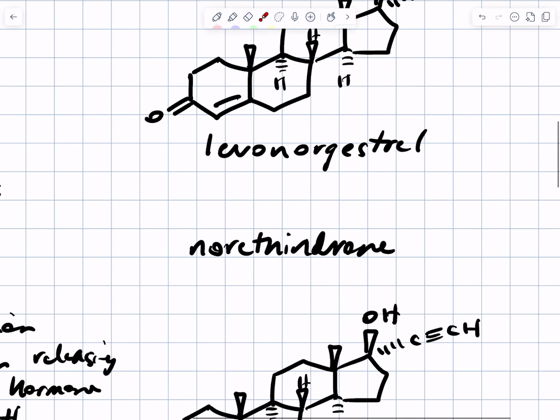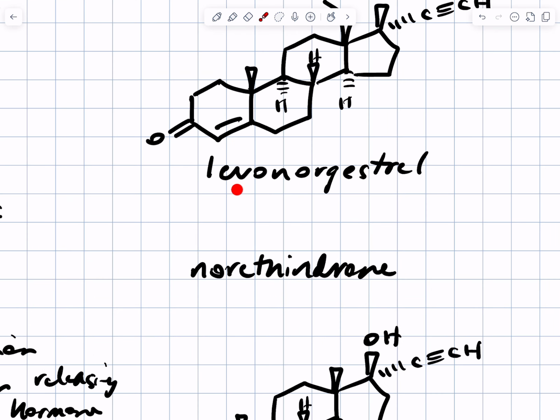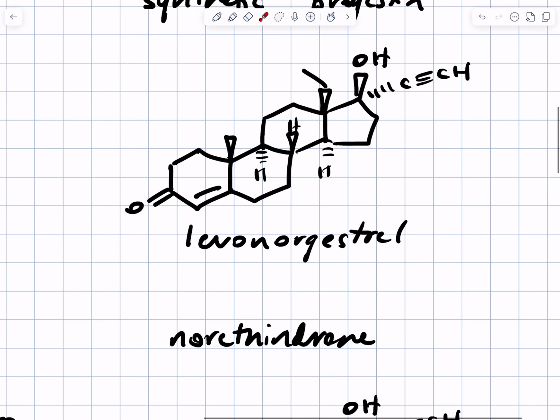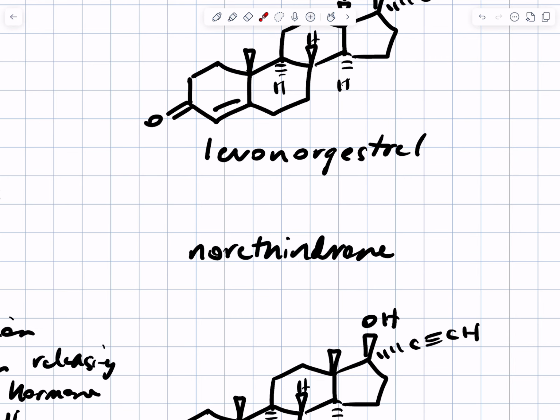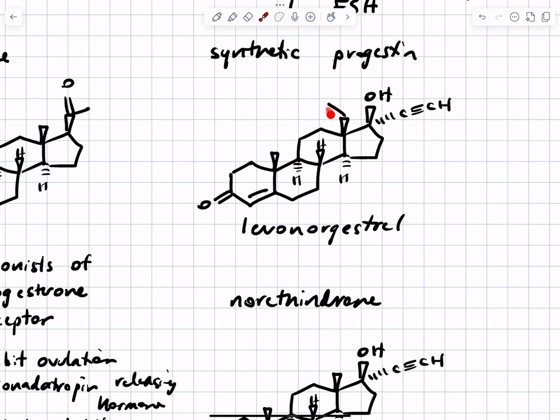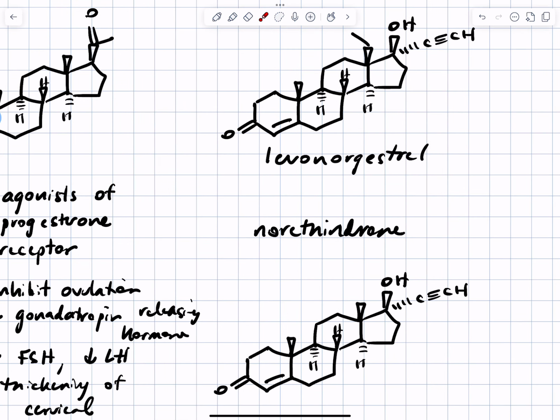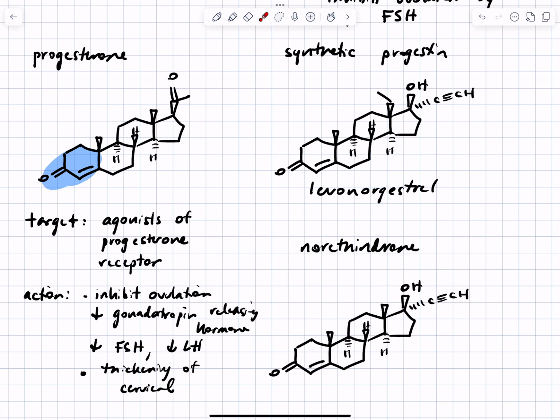So levo probably refers to dextro versus levo, left-handed versus right-handed. Molecules that have levo in them are chiral and probably rotate light in the left-handed direction or something. Gest probably is for progesterone. Nor, I'm not sure. The nor usually means that it's missing something. And other than that, I got nothing. Norethindrone, there's the nor. I bet the eth is related to the ethyl group, so there used to be an ethyl group there, now there's not. And then the one probably means ketone. But yeah, it's really, really weird.